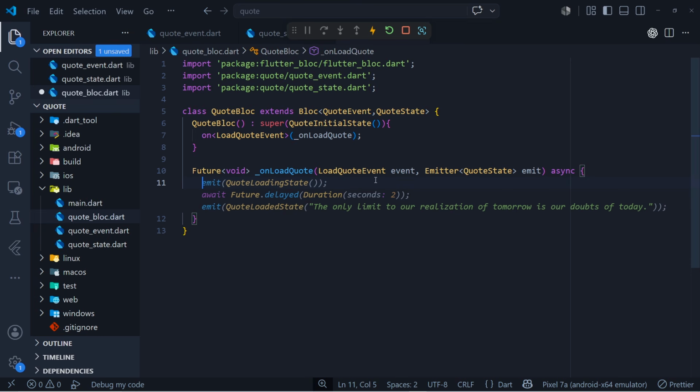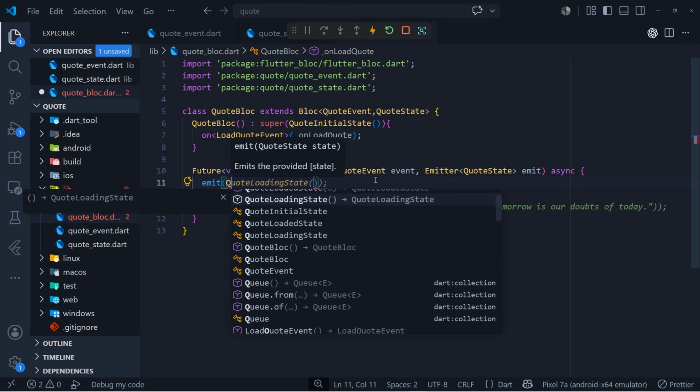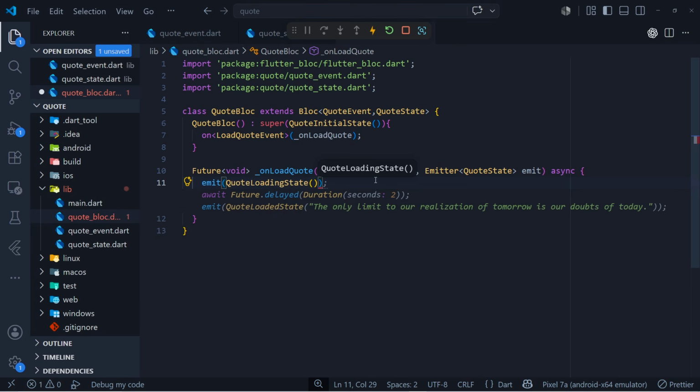Whenever we want to change the state, we use the emit function. And here, I'm creating a new loading state. I'm basically saying we are working on it. At the moment, nothing visible will happen because we haven't connected our UI yet. But that's okay. Right now, we are only building the business logic. Next, let's simulate a network request. Since we don't have a real backend yet, I'll simply wait for 2 seconds. So I'm gonna use Future.delayed. This behaves just like an API call that takes some time to complete.